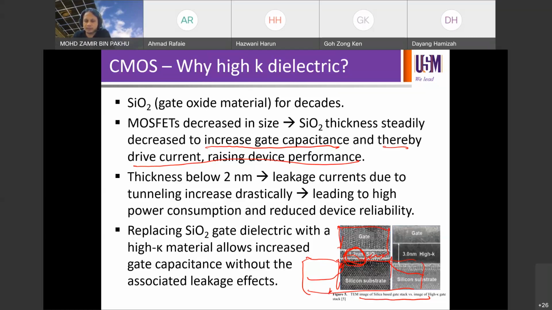We've discussed tunneling. We talked about the physics last time. When the thickness is very, very thin, the possibility of tunneling is higher and higher. What do you think will happen if you get tunneling in your devices? In your MOS, if you do the switching and you have tunneling at the same time, what do you think will happen to the device? Any ideas at this point? If you have carriers going through the oxide when you don't want them to, what will happen to the operation of the device? Can you switch the device off?